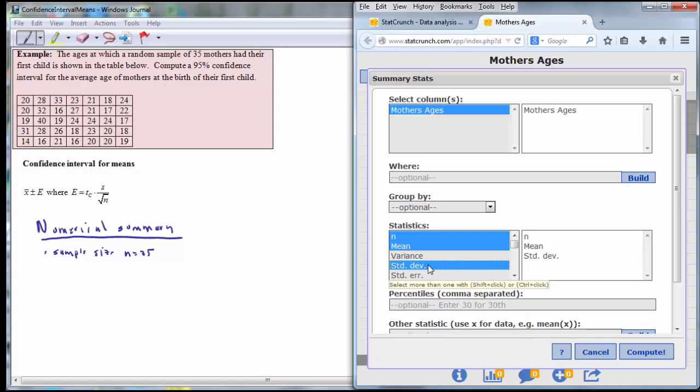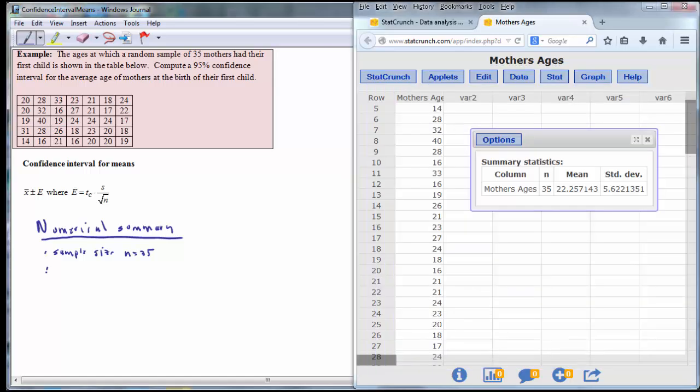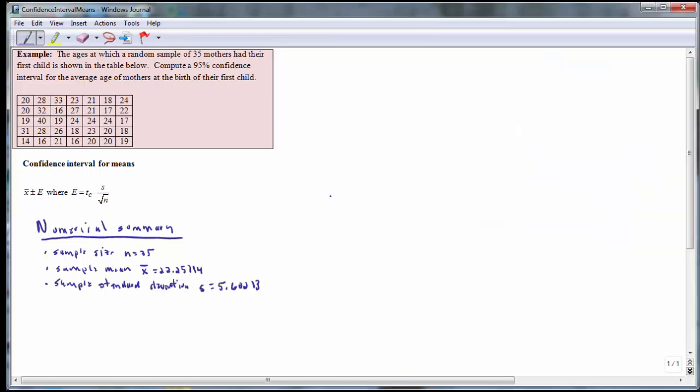And just a quick reminder, when you hold down the control button, you can select the statistics that you want to compute. Otherwise, just hit the compute button. So now we can see that the sample mean is 22.25714 and that the sample standard deviation is 5.62213. Our next step is to compute t sub c.